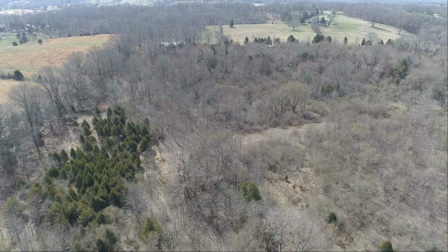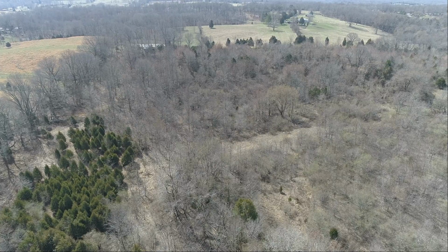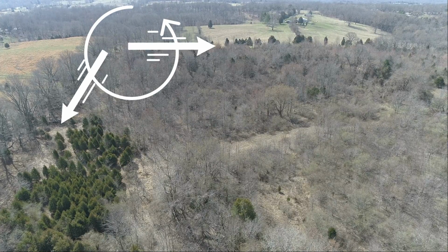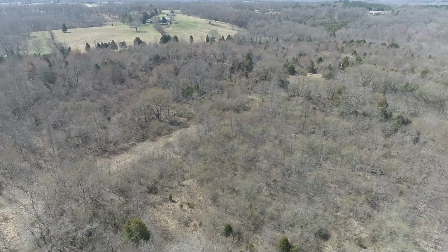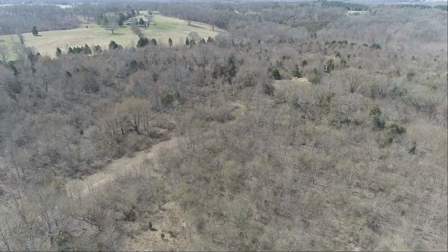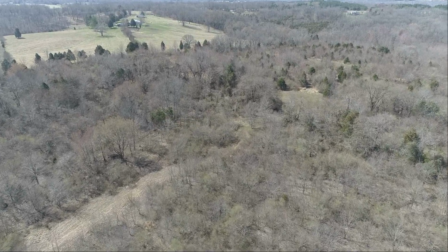You can see on top of your screen, you can see the roof of a cabin and a pond back in there. That is the southeast corner of my property. We'll follow the trail system now. That pasture to the south is my border.